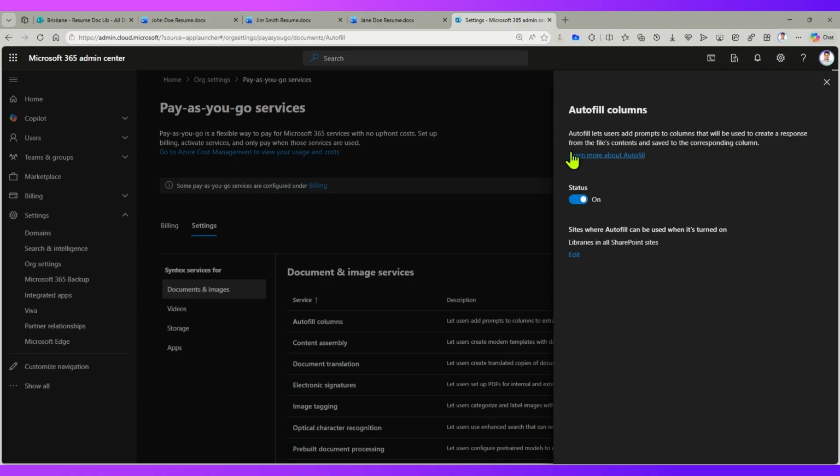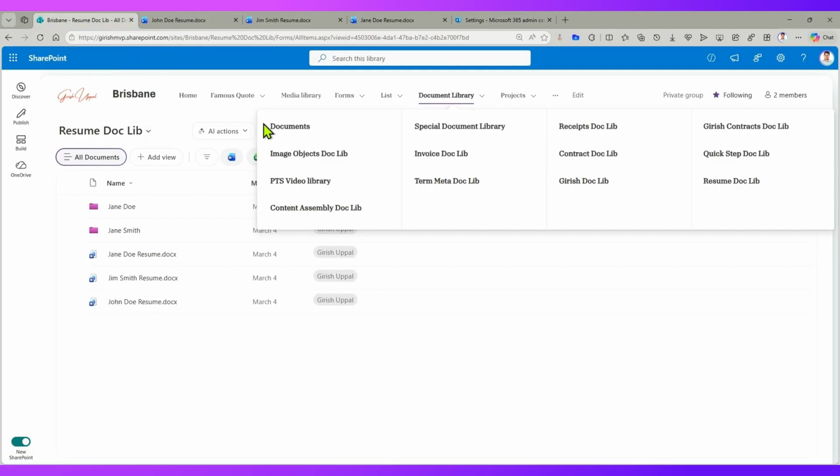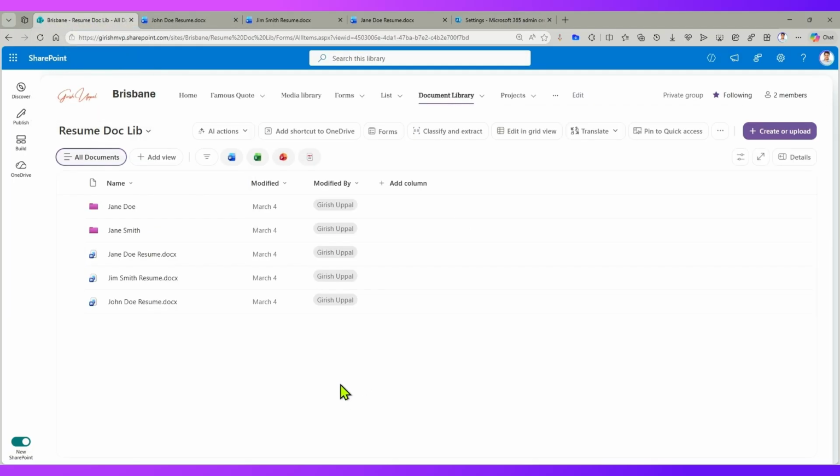Now, in my case, I want a column called technical skill set. I want to extract the values from the resume. I don't want it to be some sort of static or generic content. What I want depends on my requirement. So, for example, if I'm a recruiter and the recruiter has specifically collected resumes for candidates who have a specific skill set.